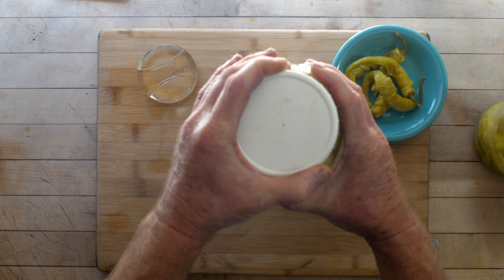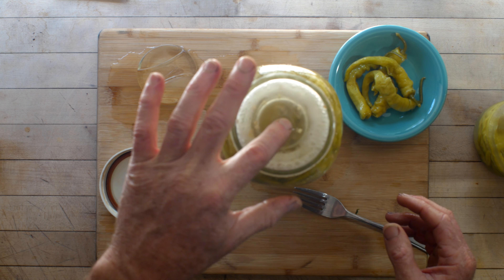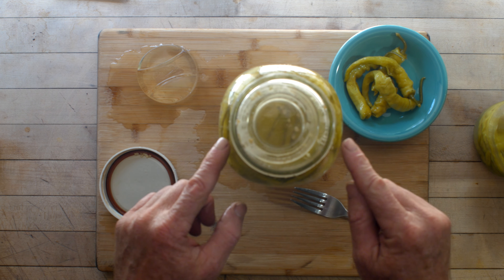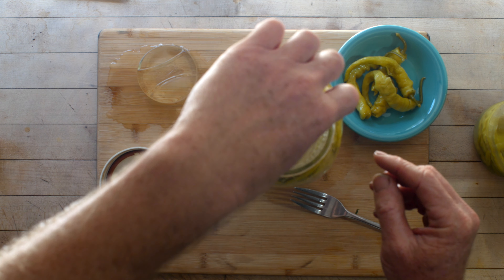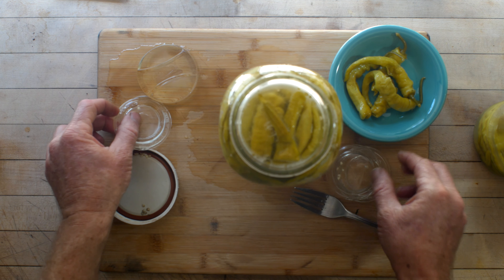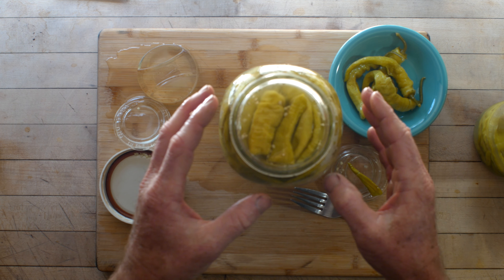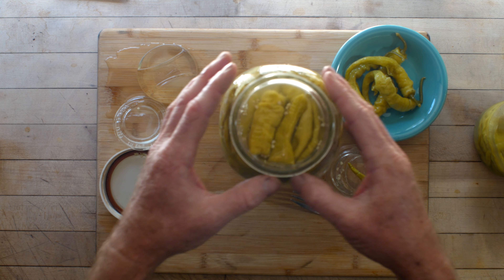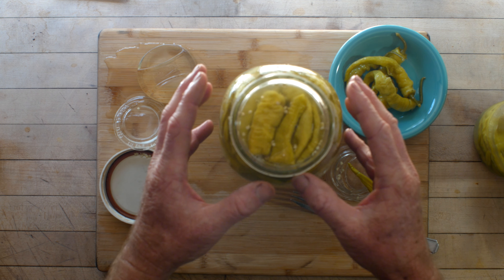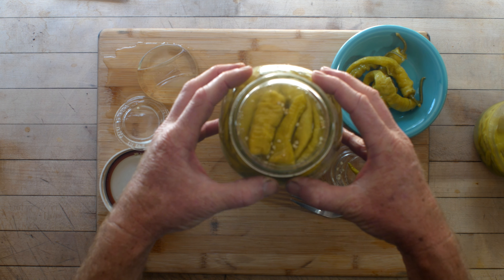The white scum is just normal — it's fine, just skim it off. But if you don't let any air in and you have carbon dioxide constantly moving out, you get none of that scum. And as far as I'm concerned, that's a much superior way to approach this. Traditionally, people didn't have that option because they didn't have an easy way to make an airlock. Now we literally buy food in jars all the time — like spaghetti sauce — that come with a lid that serves as an airlock. An airlock lets stuff out but not back in, so this technology is widely available to us.